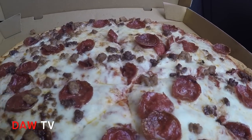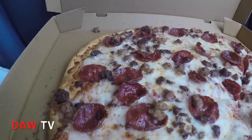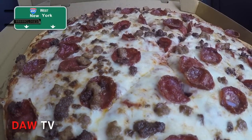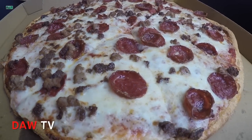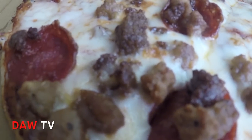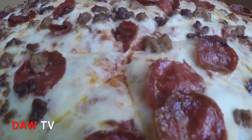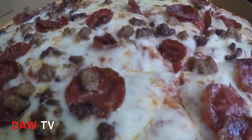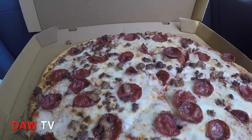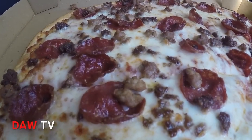Any Americans watching, maybe you've had a New York style pizza before — there's a first for me. It reminds me actually of the old Pizza Hut family pan pizzas from years ago, they were really big as well. Look at that Bill, you can smell it, and bits of sausage in there. Zoom in. Wow, it's like a Martian landscape — a Martian landscape of pepperoni, sausage and cheese.